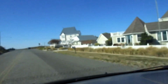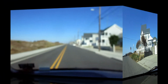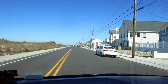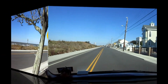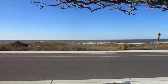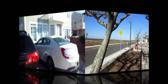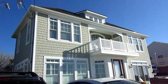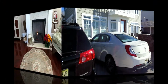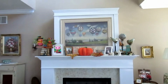If you've never been down to Cape May, it's quite a cool area, really neat. And it's really cold out there. You can see the people are all bundled. Nobody's in a bikini, and the wind is howling. No, it is white caps on the water today. Listen to that wind. I know these cameras pick up the wind terrible. I don't know if you can hear the wind blowing in the background, but there's white caps on the water. Wow.